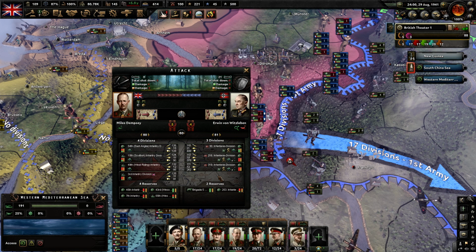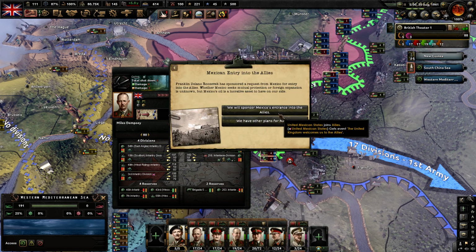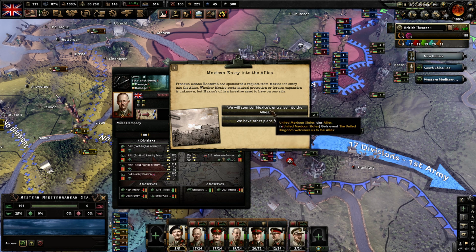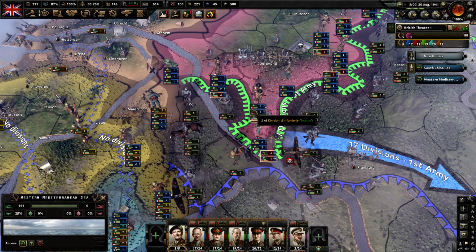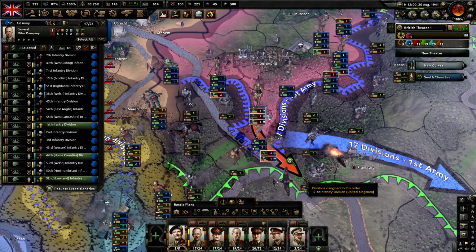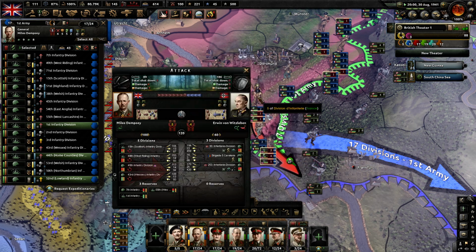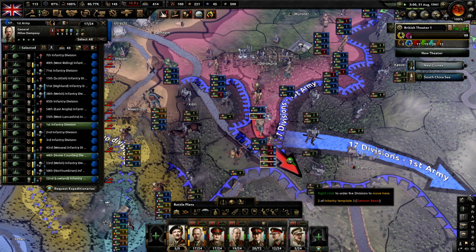This is not working to our advantage. It might if we can just kick out a couple of guys there. Mexican entry into the Allies. Do we... You know what, we were going to sponsor that. We are a little bit unhappy about them because they did nationalize some oil fields earlier. But you know what, that's going to be alright. And they are joining up the war, so that's good to see as well.